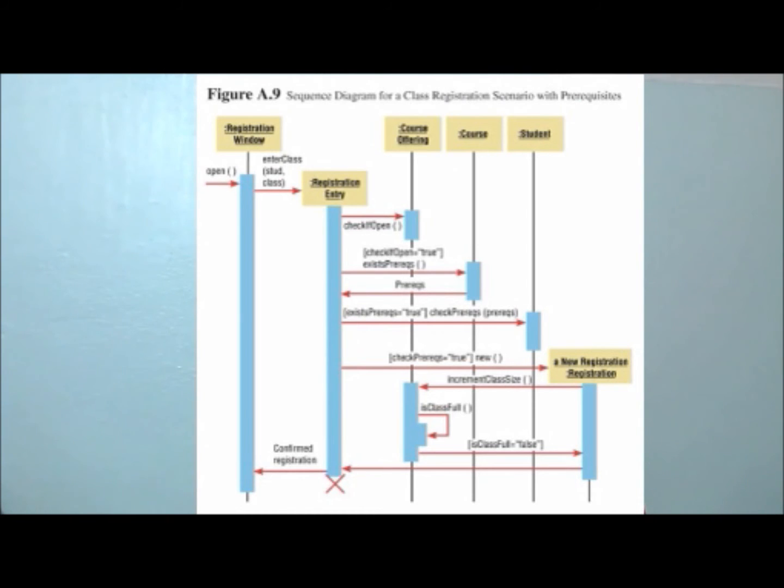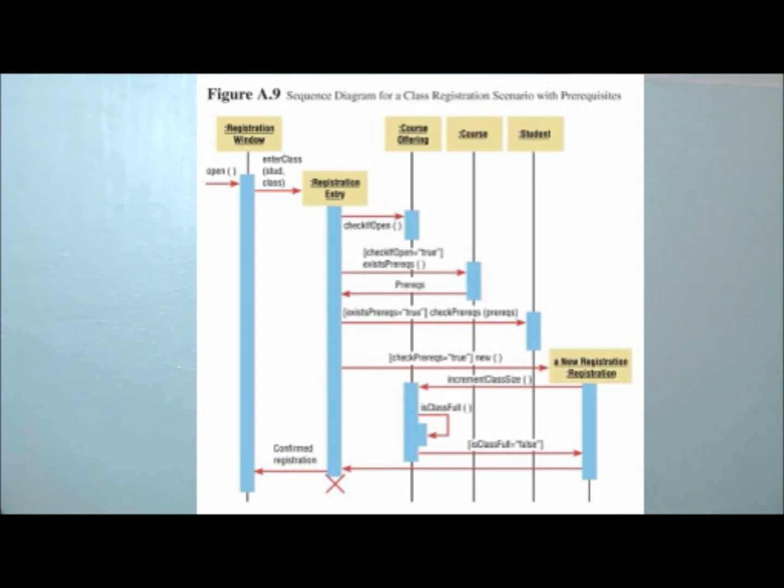And so let's start top left. And this is an object, right? It's a square box. It's got those double dots. It's called registration window. So we've opened up a registration window in our system. And what do we do next? Well, this blue line going straight down is the swim lane. It means the registration window is open. But you're going to do some stuff with that registration window. So the next swim lane over to the right is we're going to enter a registration entry. And basically what it says, you can see these little arrows, is the information we need to get things done.